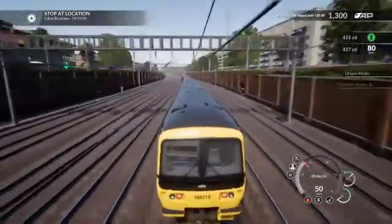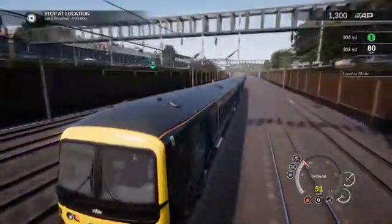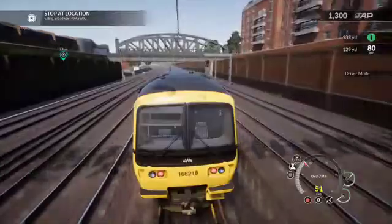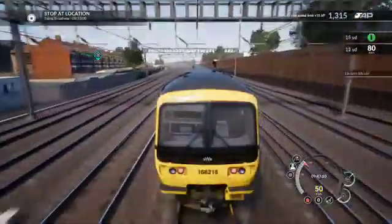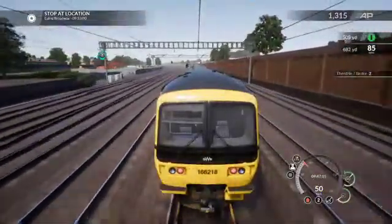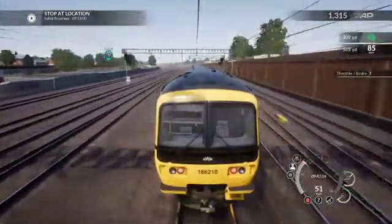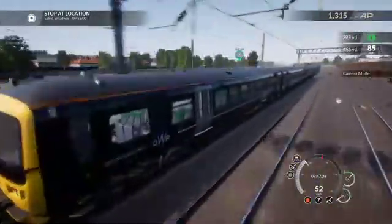This is the back of this train, and quite frankly, I like these trains. I believe they're diesel, if I'm correct, which obviously isn't really the modern way, but they are still nice trains. I think there might be a slight bit of electric in them, I'm not too sure, because they do have the ABS block, these lines, so probably a little bit of electric to them, but mainly actually a diesel-powered train.